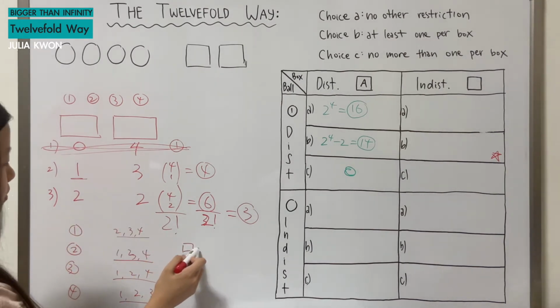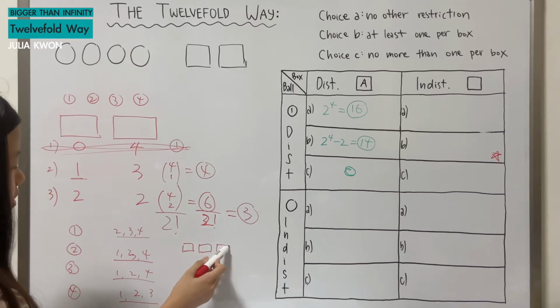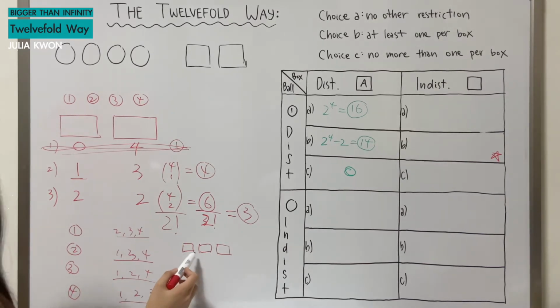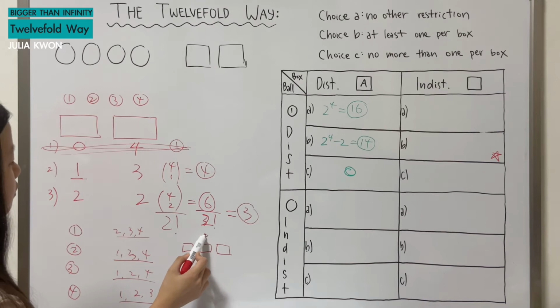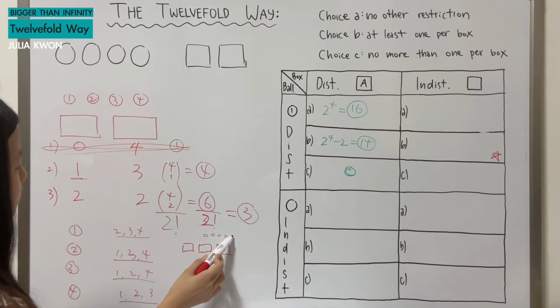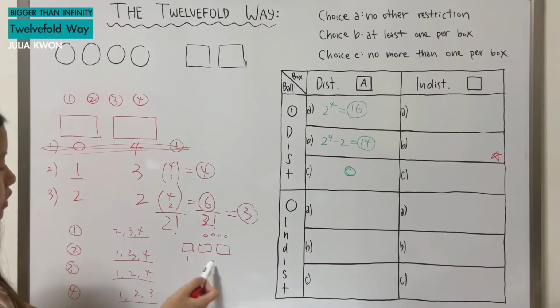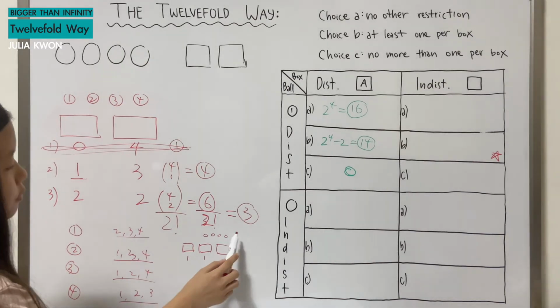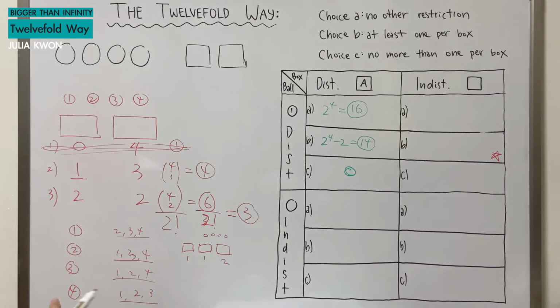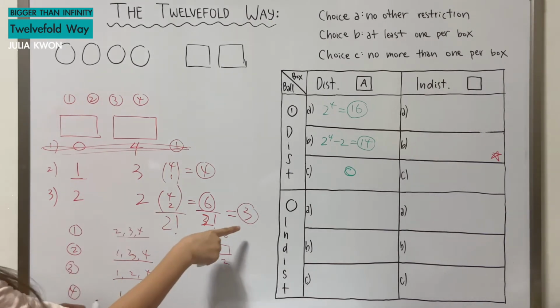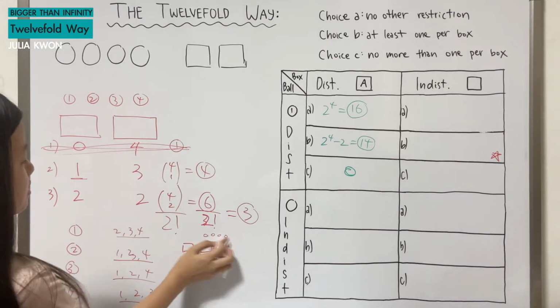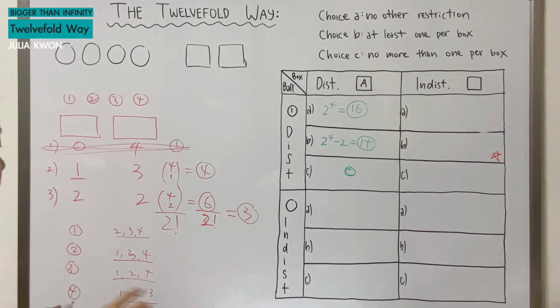And so if we had three identical boxes, or just with 4 balls and 1 ball here, 1 ball here, and 2 balls here, we would also divide by 2 factorial. But that's basically it. So I made a mistake here. That was supposed to be 3, so that means that's the answer.